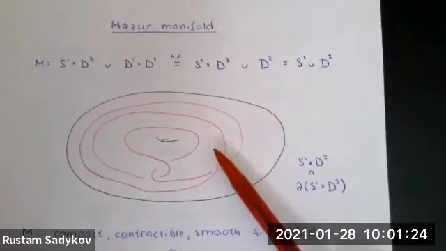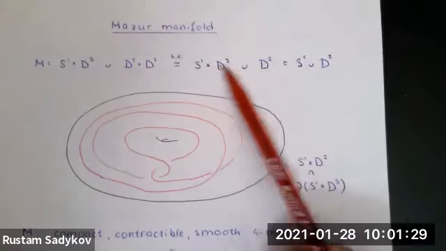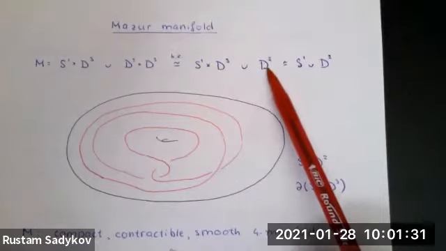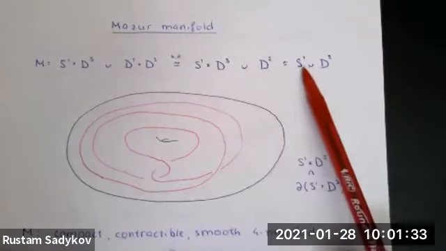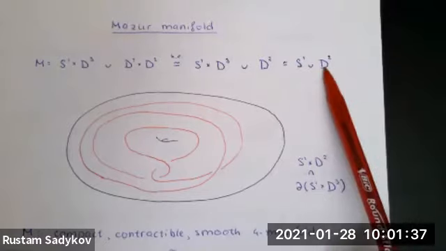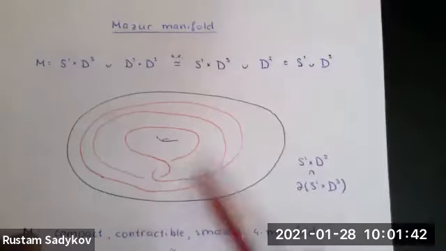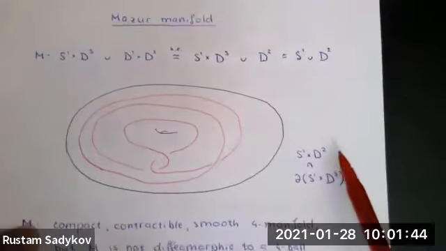It's contractible. And it's easy to see why it's contractible, because over here, up to homotopy, you were just attaching D2, and this, up to homotopy, is just S1. So you're just attaching D2 to S1 as a boundary, and the attaching map here, you can see, is of degree 1. So of course, what you get is something contractible.